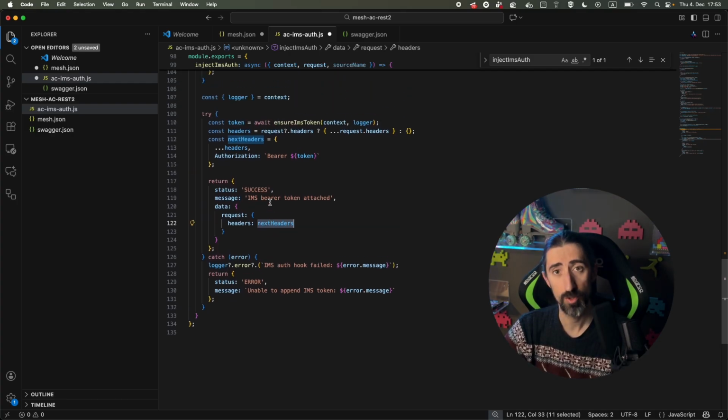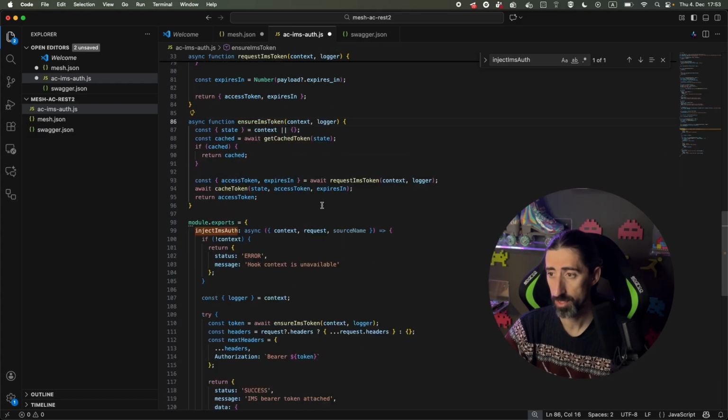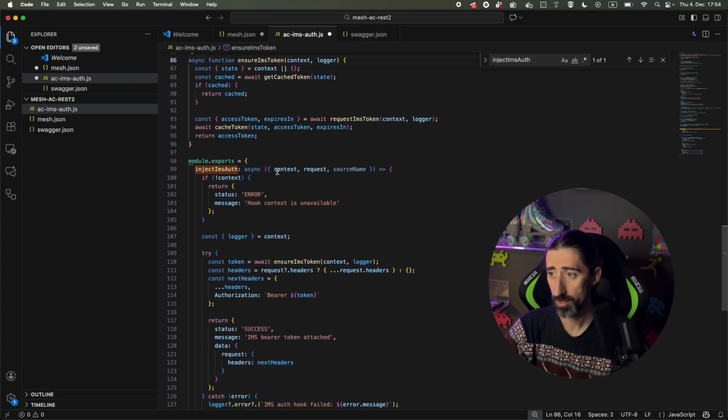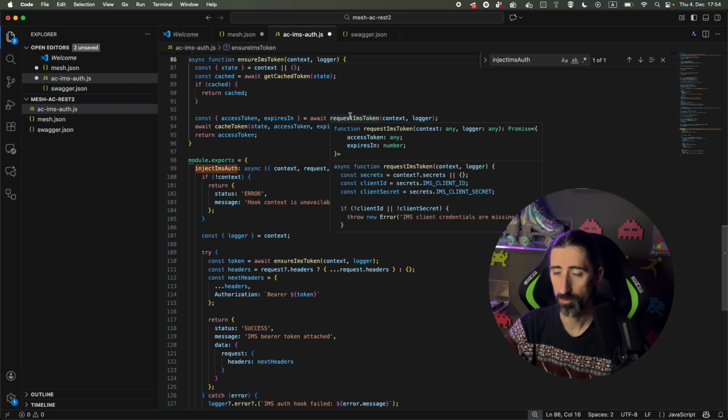So in this case, we are modifying the header of the request that will be sent to the Adobe Commerce customer address metadata endpoint. And this modification is adding the new bearer.